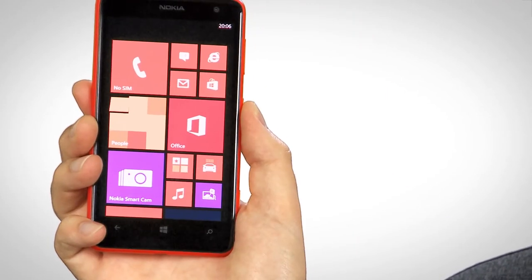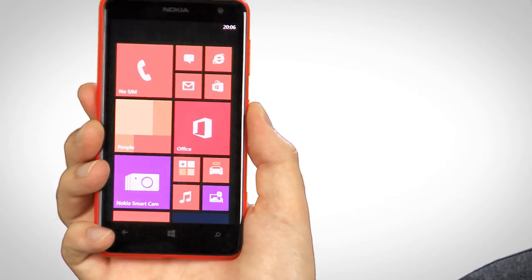With a great big, easy-to-read touchscreen and Nokia's typically colourful design, I think the Lumia 625 could prove a hit with budget-minded phone owners when it launches next month. I'm certainly looking forward to seeing how it performs when we get its results back from our test lab.